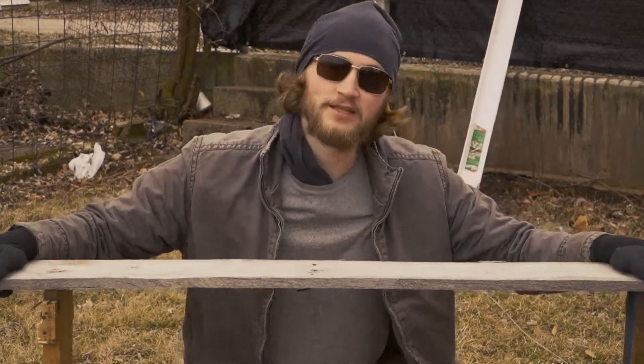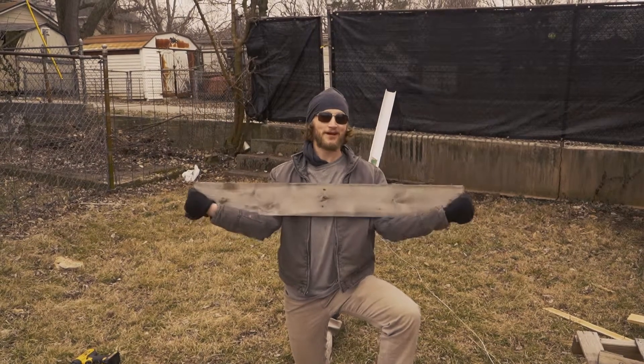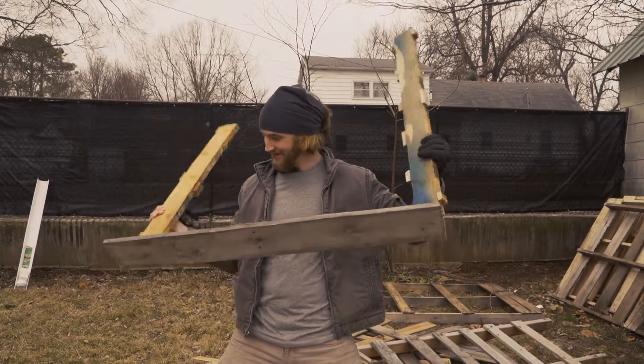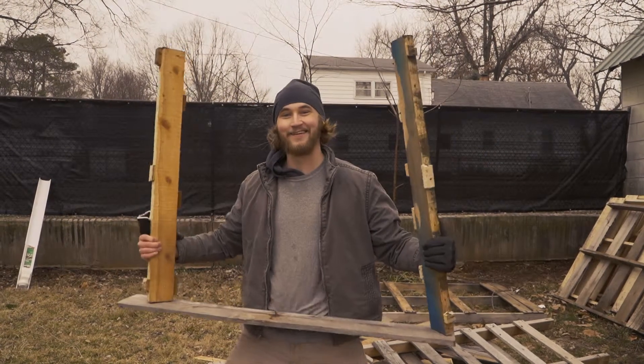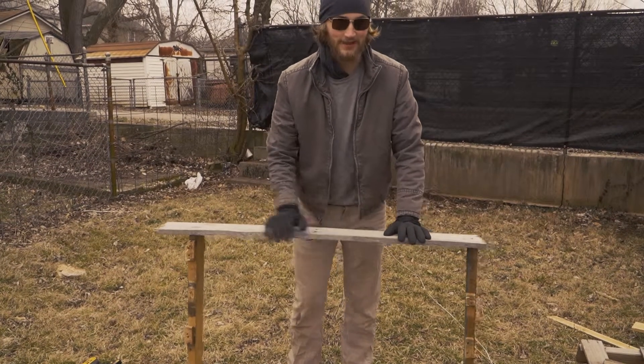And there you go — we have one sturdy DIY pallet chair. Very sturdy. Save yourselves a couple hundred bucks on Etsy, huh ladies? Now I only installed two legs as you can see. If you have an extra little bit of ploofing on your ploofing area, you might need three legs right here — extra little support.